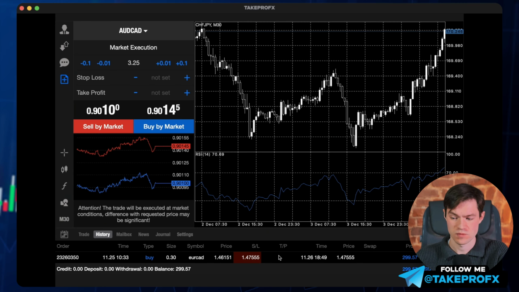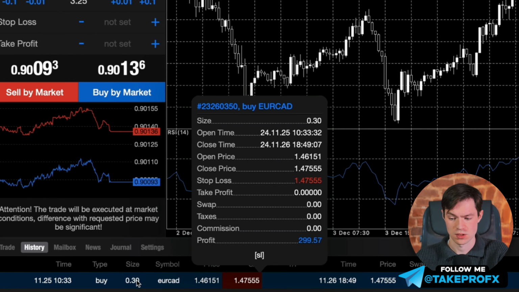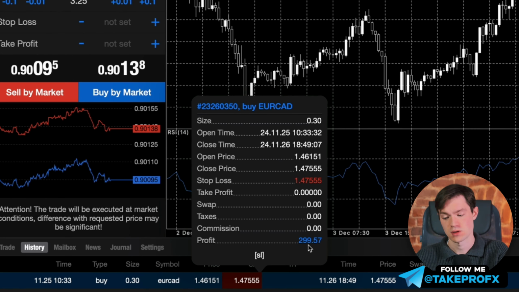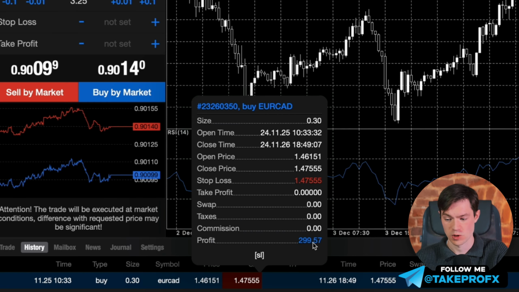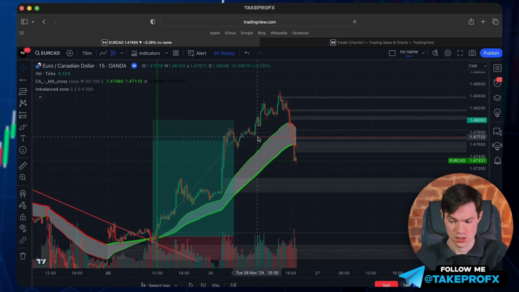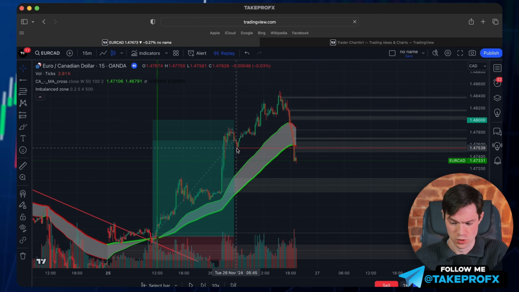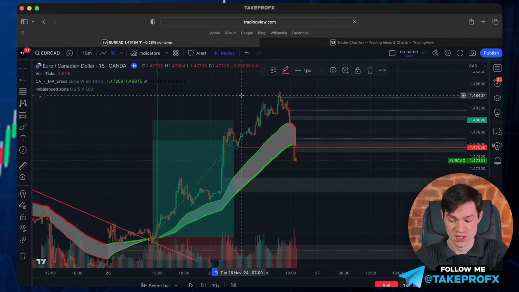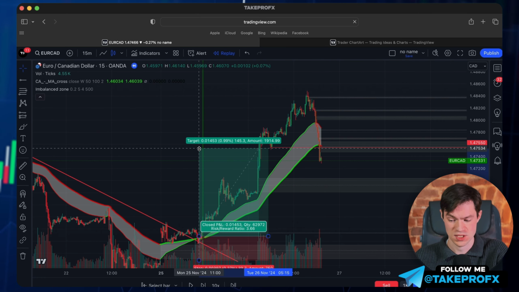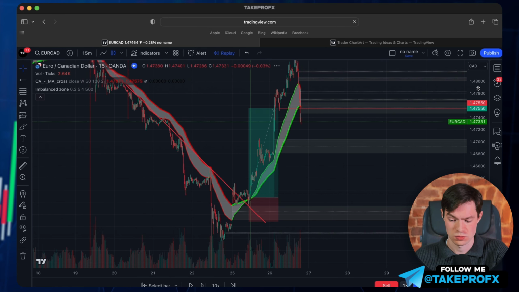I opened this trade with the maximum possible lot for my position. This trade was open with 100 and brought us 300 profit. The closing price is 47,555. It is somewhere here. I probably just didn't have time to move my stop loss higher on this trade. But even considering that the trade closes here, it's still a great profit, which we were able to take just on the trend change.